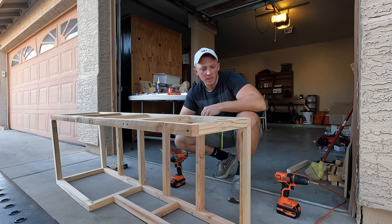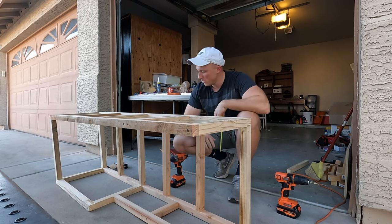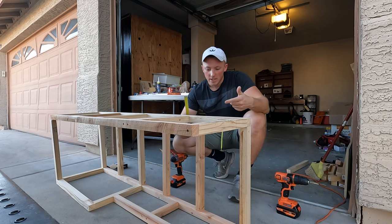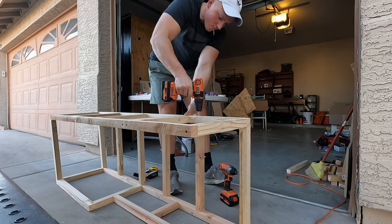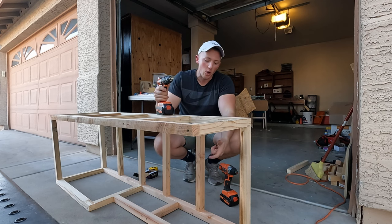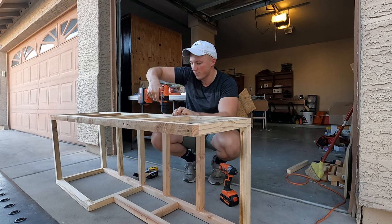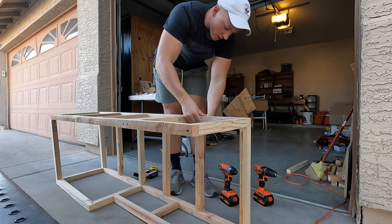A couple of these I had to check the design for because they're not lined up with the supports in the front, just because of the way everything came together. I marked them when I screwed them in on the other side and I'm double-checking as I go to make sure they're parallel and squared. I don't actually need these lined up when I'm pre-drilling because the drill bit only goes through the top board, then I'll line it up and kneel on it to hold it in place.